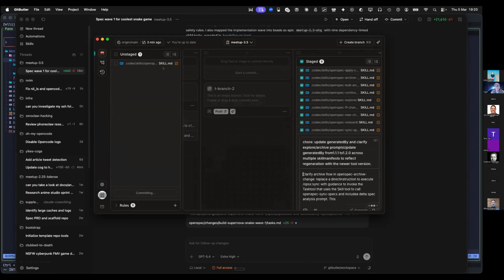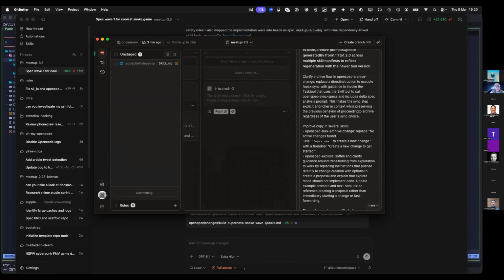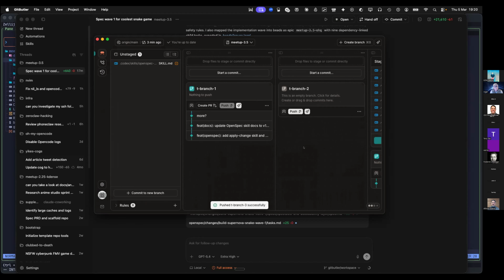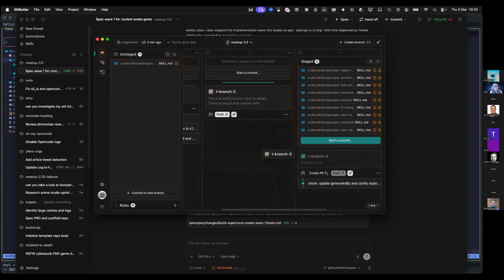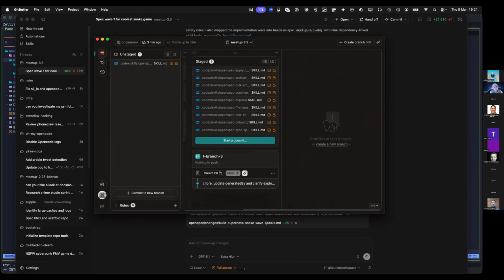This way I have a really nice visual UI to just drag and drop the files where they would be best suited to exist. Now sometimes it's going to get a little janky just because I just added this tool today, but as you can see now I have a T branch 3 that I can maybe unapply stack.